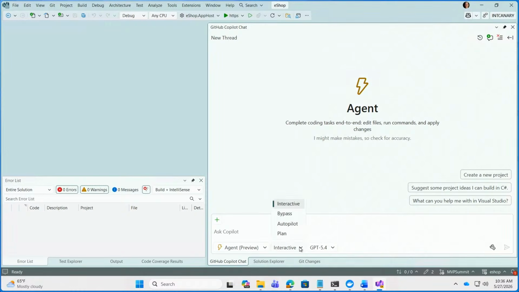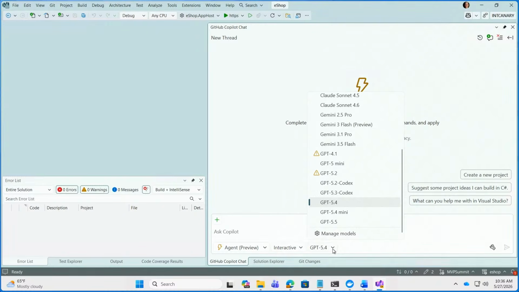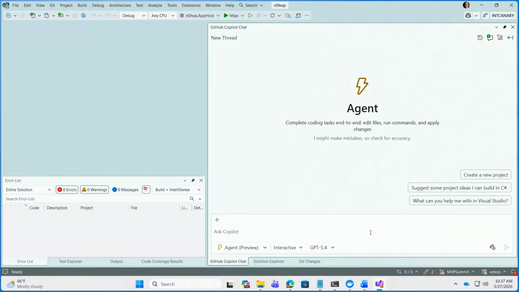Also, you just saw in VS Code their bypass and autopilot mode. These are also coming to Visual Studio, so you'll be able to have all of that great feature as well. The model picker here provides you with lots of really great information about which models you can use. There's going to be notifications on the cost, how many credits they will use. I'm going to stick with GPT-5.4 today, but most of the stuff that I'm working on is going to be able to be used across any of your favorite models, whatever you prefer, including the bring your own key stuff that was shown in VS Code, also going to be available in Visual Studio.